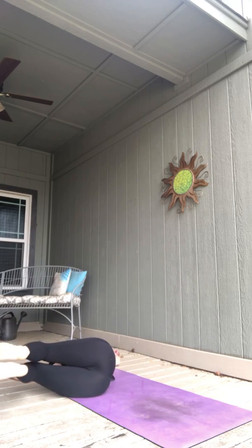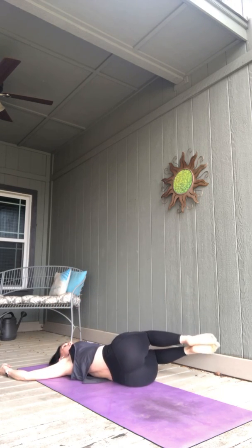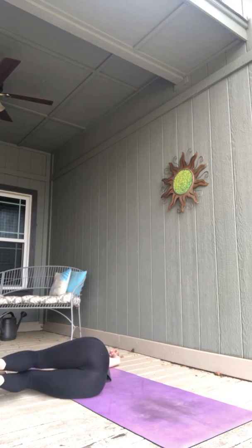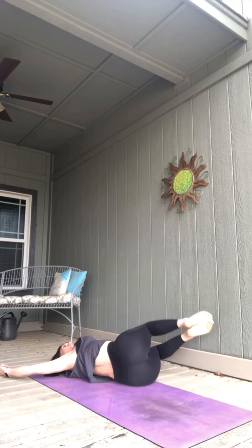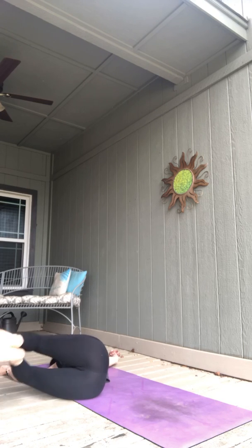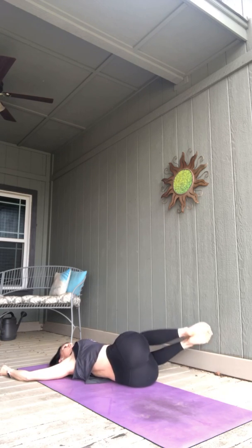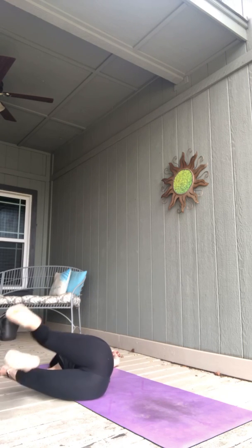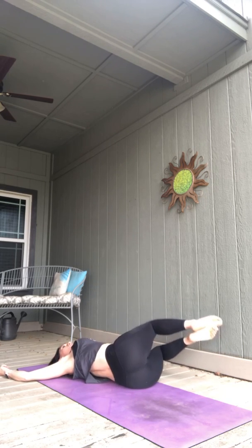So just taking this movement, attaching it to your breath. Inhaling, center, and exhaling to the side. Switching back and forth. Engaging your core, engaging those obliques. Good. One more time each way. Breathe it in. And breathe it out. Trying to keep that breath coming in and out through your nose.